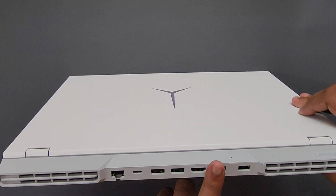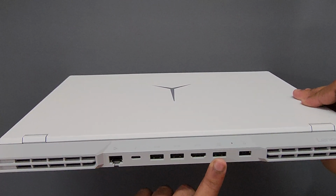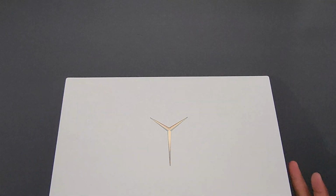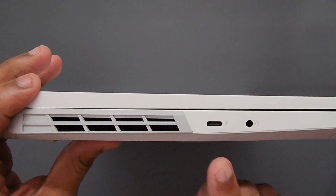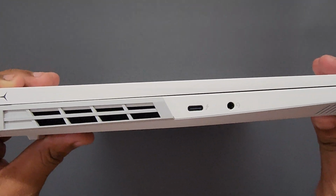Oh, so is this the proprietary charger? No, this is the charging port, and I think this is also a USB type A apparently, but there is a charging sign over here as well. So we'll have to see what it is. On this side over here on the left, we have a USB type C again, and we have a headphone jack. Very clean, I would say, the area.